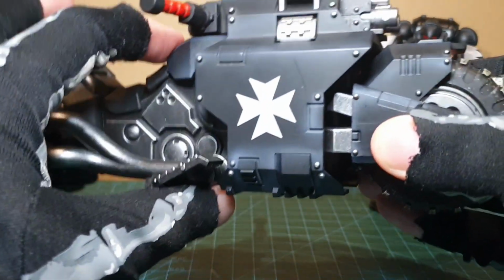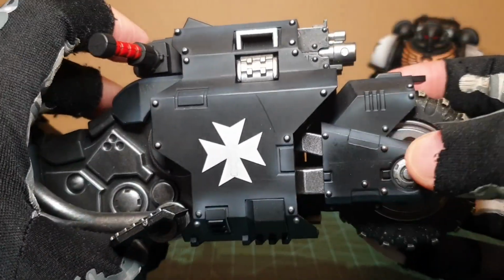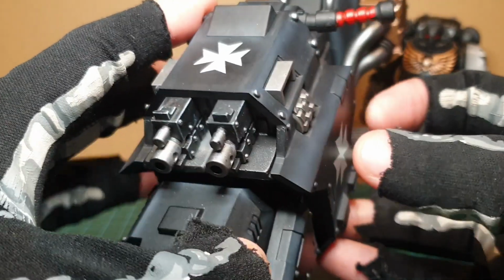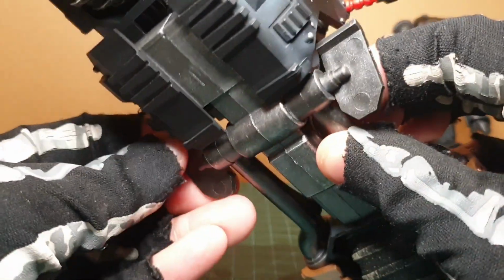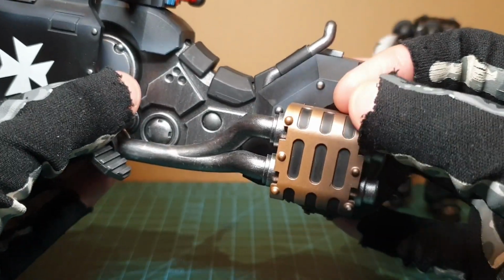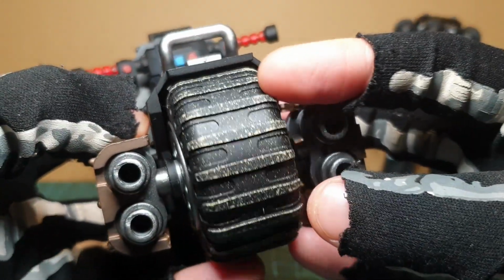So this Bike has a very nice feel and heft to it. It's not just hollow, you can feel the weight to it, and the wheels work really nicely. So articulation, got the wheels here that move on both sides. But just great looking Bike. Movement here too to adjust for the feet. Like the way the paint apps are here, and all around the dry brushing, the mud type effects on the wheels.